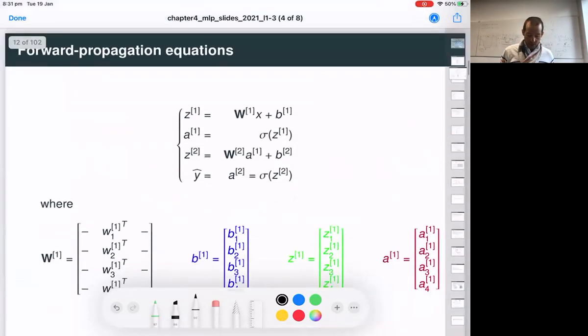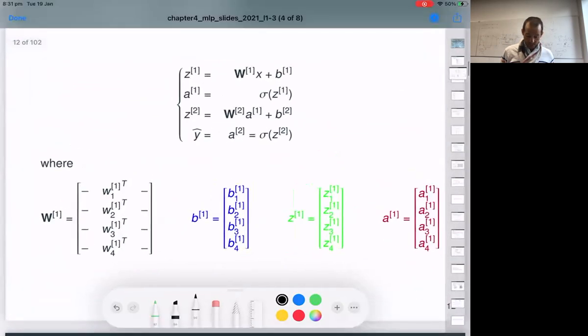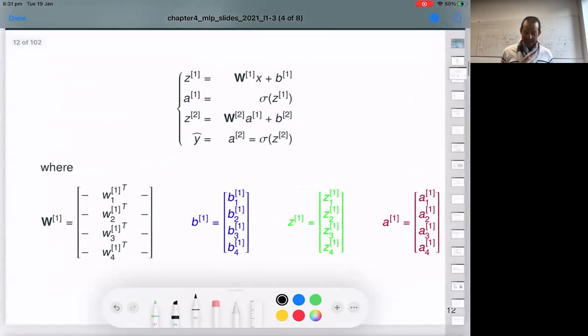Okay, so now is the matrix notation. I might tell you that I sometimes made some mistakes with notation, with transposition, and so on. So your work is to check if this notation makes sense.